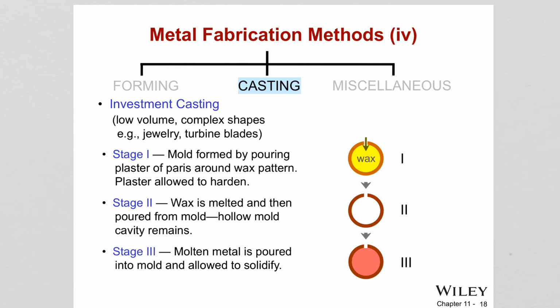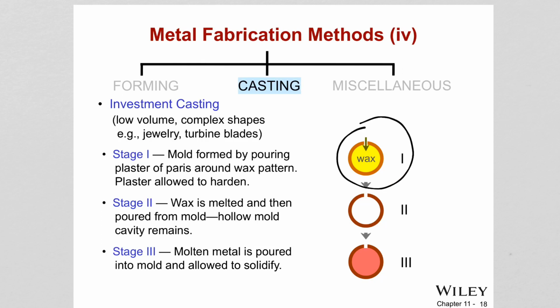There is also investment casting, also called lost wax casting. In this case, you make the pattern from wax or a plastic which has a low melting temperature. Around the pattern, a fluid slurry is poured, and that sets up to form the mold. After you form the mold, you heat the complex of wax and slurry together.